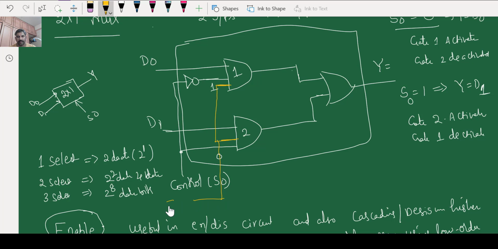This is going to be enable, or sometimes people take it even with a NOT gate. In that case, you are supposed to write enable bar. So for the timing, I am considering this enable. That means when enable is 1, your circuit will start working.